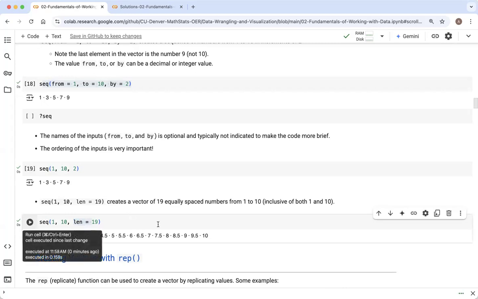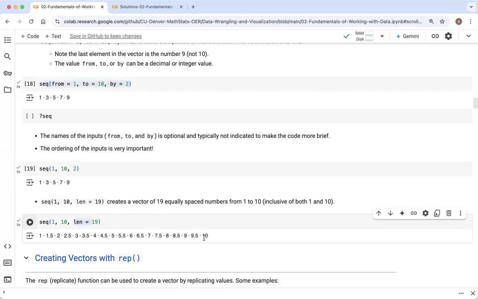And so now we can count that this has picked 1, 2, 3, 4, 5, 6, 7, 8, 9, 10, 11, 12, 13, 14, 15, 16, 17, 18, 19 values in my vector. It started at 1 and went up to 10.